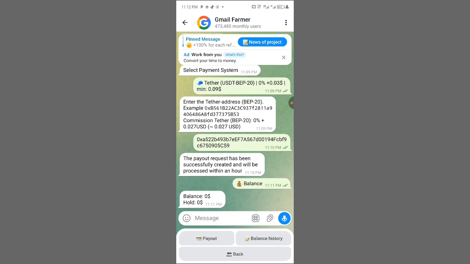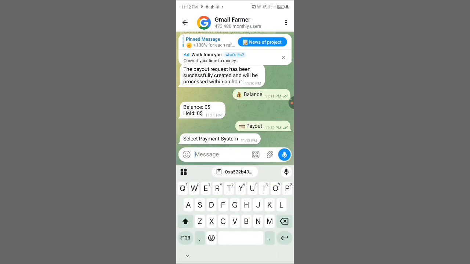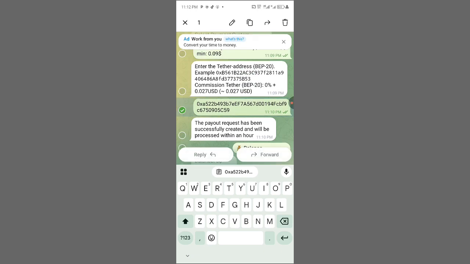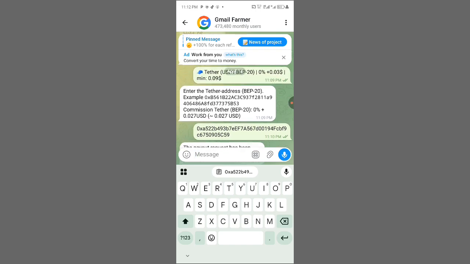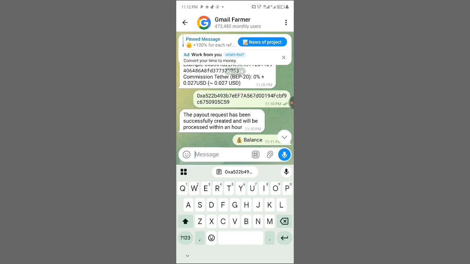Then you come here where you see paste. This was supposed to be, because I've already created it. So you just tap on payout and then select the address USDT BEP20, and then you just paste it. Just paste it as I did here. You can see the one I pasted last. That is the way. Yes, you can just post this and then you can withdraw. You can see this message here, which means that I've just withdrawn the amount.